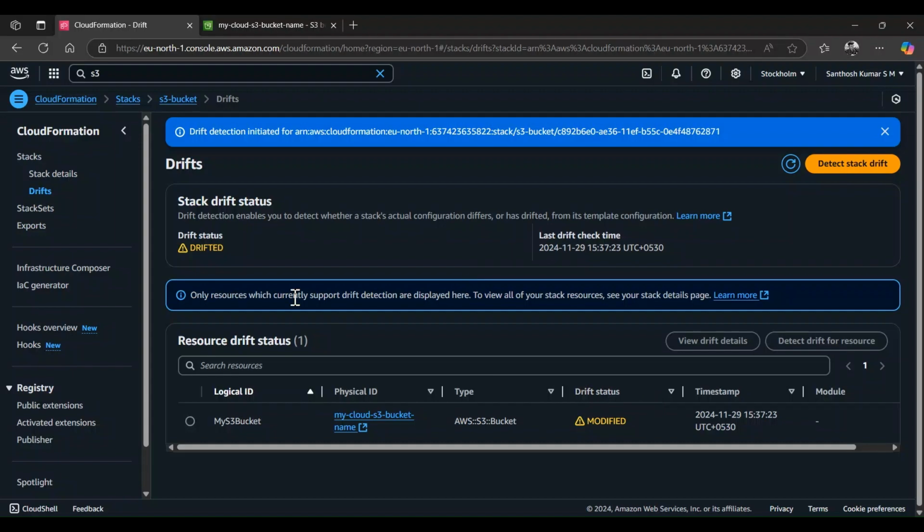Because in the YAML template I have enabled the bucket versioning, but here I have changed that permission, that's why we are getting the drift status as drifted. We suspended the versioning option in the S3 bucket. So this is how you can use the detect drift option.